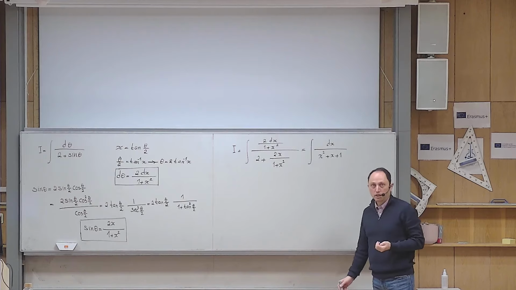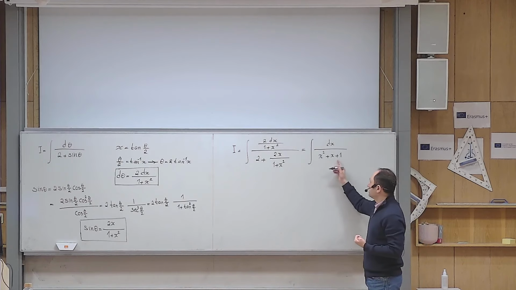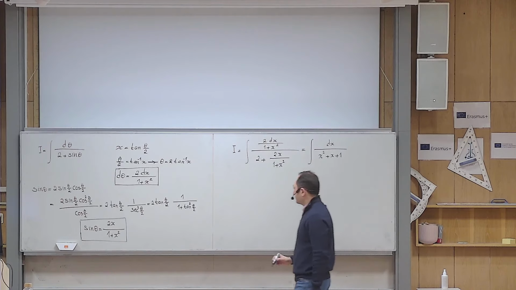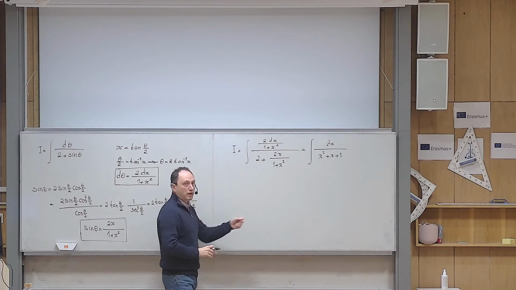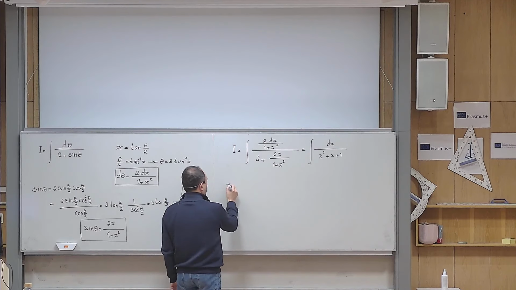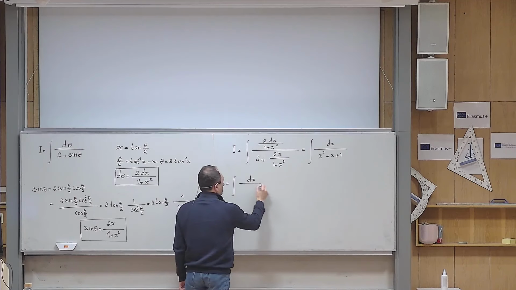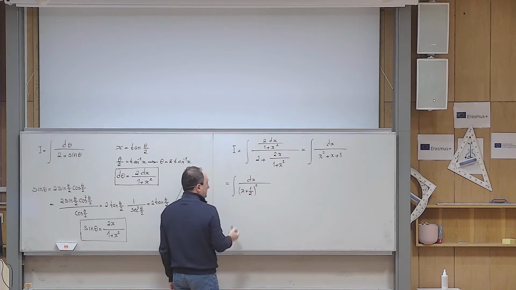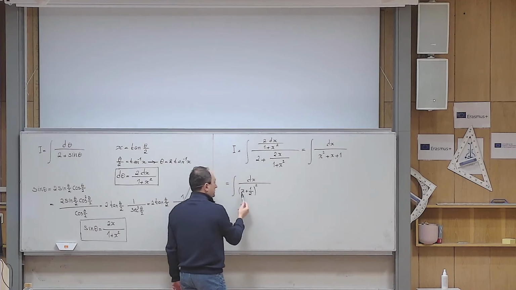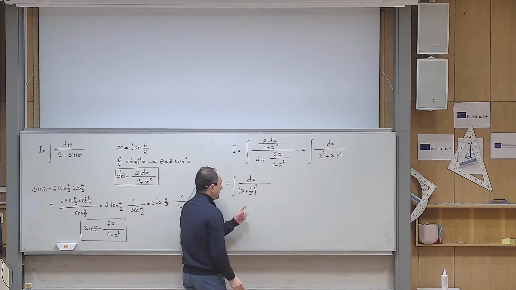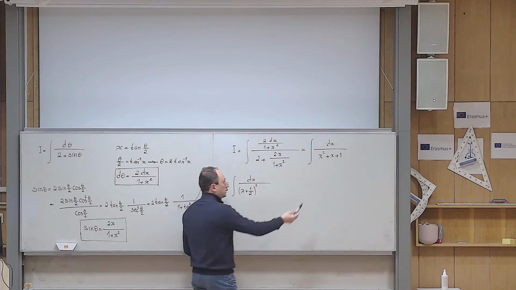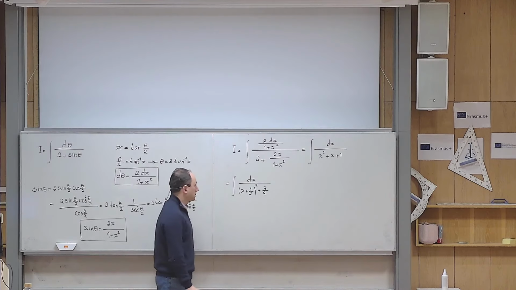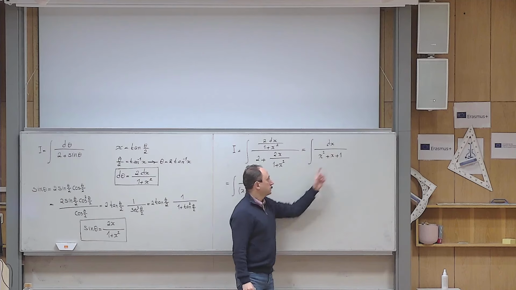Okay, but this is a very standard integral that we are supposed to calculate. That's a second degree polynomial whose discriminant is negative, so I cannot factorize it. So I have to extract the complete square out of it. I will write it as integral dx over x plus 1/2 to the power of 2. What happens? The first one squared is x squared. 2 times the first one times the second one is x. But then this becomes 1 over 4, but my number is 1. So I have to add 3 over 4 to it. So what I did, I wrote this in this form.